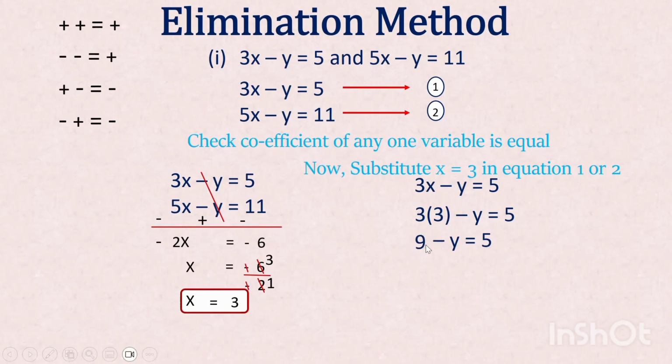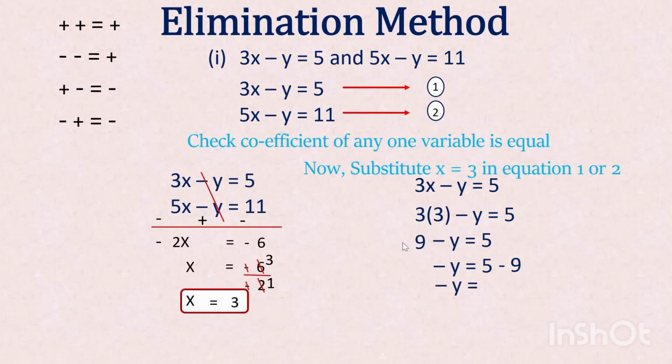Just I'm taking this 9 from the left side to the right side. If it is multiplication, going to the right side, it will become division, right? But here it is an addition operation, right? So while going from the left hand side to the right side, the sign will change. Minus 9 will go there. Minus y is equal to 5 minus 9. If it is negative, it will go as positive. If it is positive, it will go as negative.